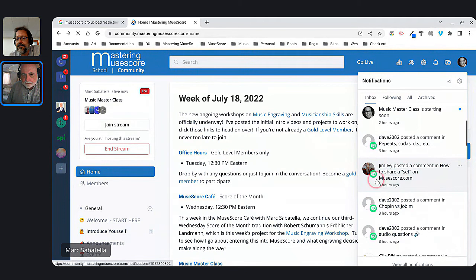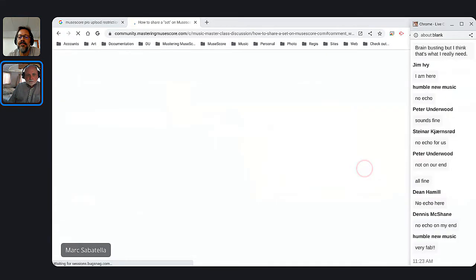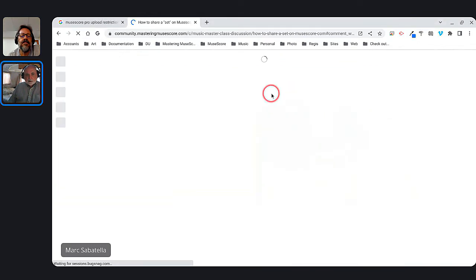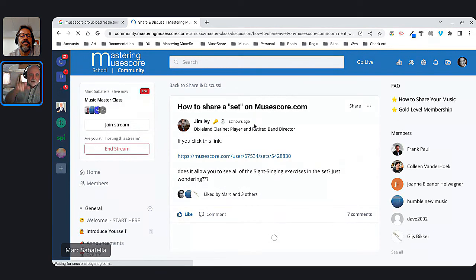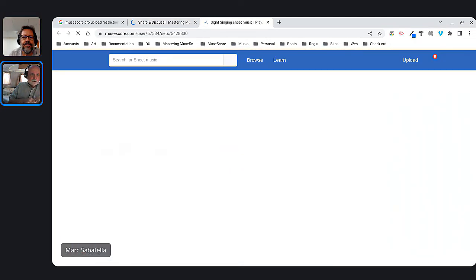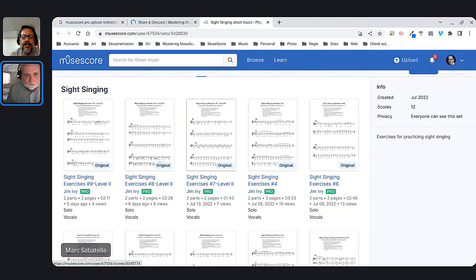At the beginning of the piece, I sound the pitch, and then I give the clicks at a tempo that I think should be appropriate, usually about 120, sometimes 80, depending on how difficult the piece is. On these sheets, you hear the pitch, then the clicks, and then the music. But I stop after I hear the pitch and I sight sing it. It starts off very easy. The first pieces are all stepwise, beginning with only three notes, do, re, and mi, but it gets gradually more difficult. Now I've done about 80 exercises.